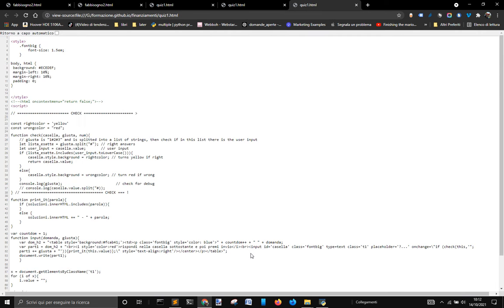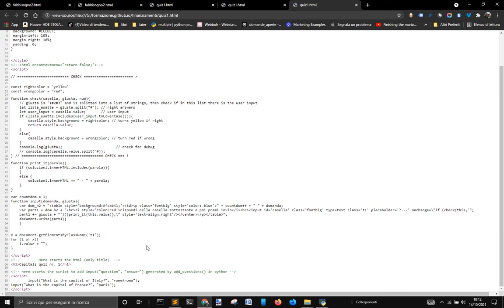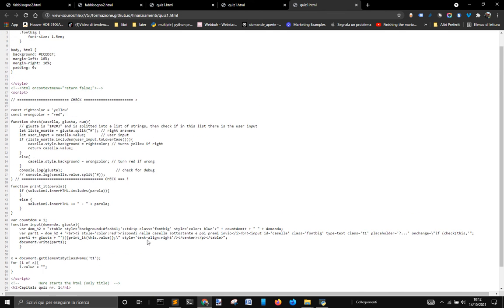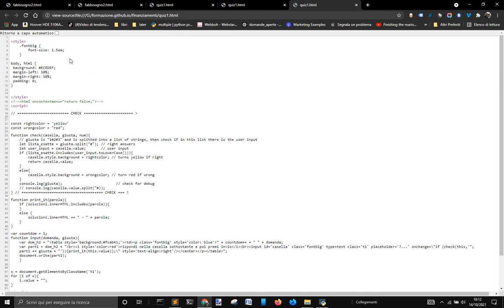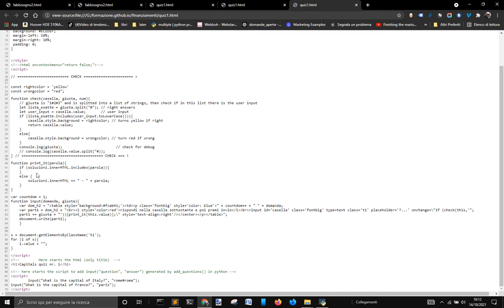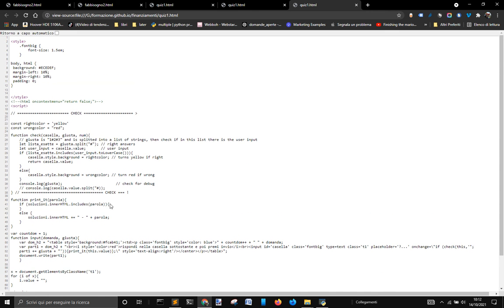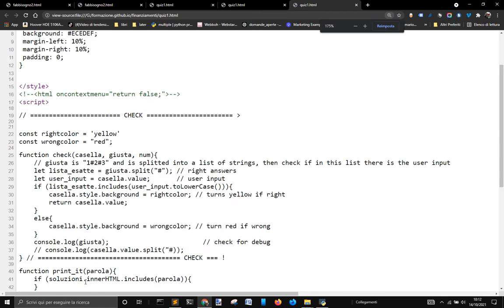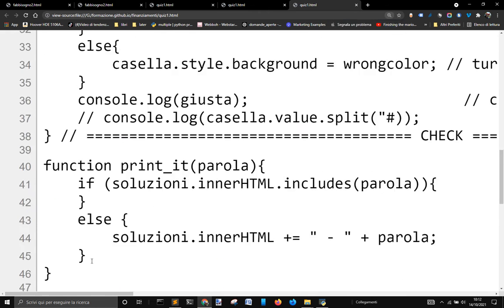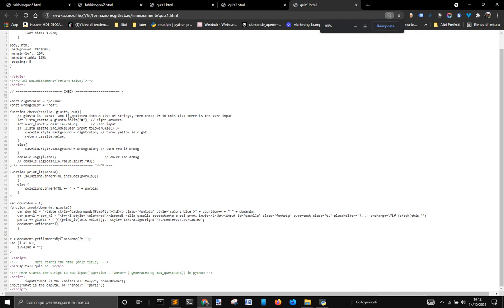So it returns this string with all this code that, if you go in here, you will see. This is the HTML file that is generated with everything, and at the end there is some code that I will show you soon.